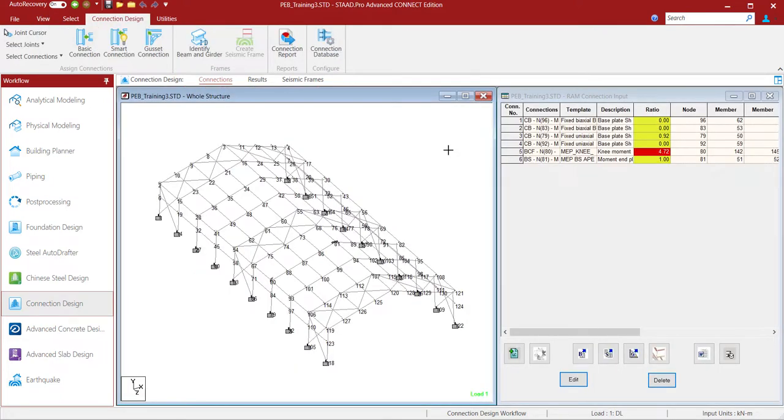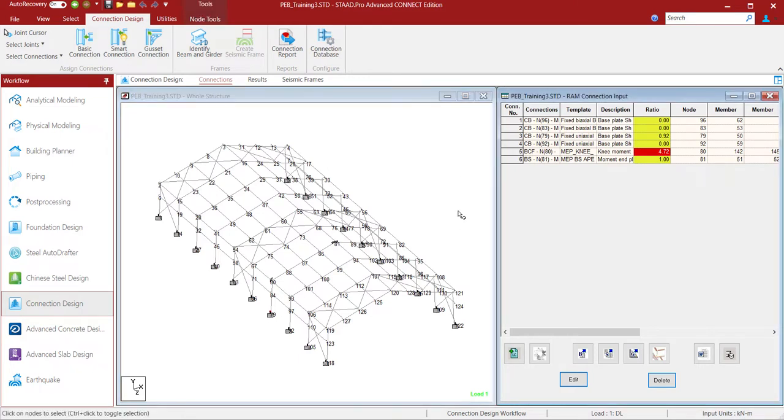Okay, so now let's take one of the common connections, that is the fixed base plate. Now the fixed base plate, I have already created some of the connections, but I'll show you how to create the fixed base plate.